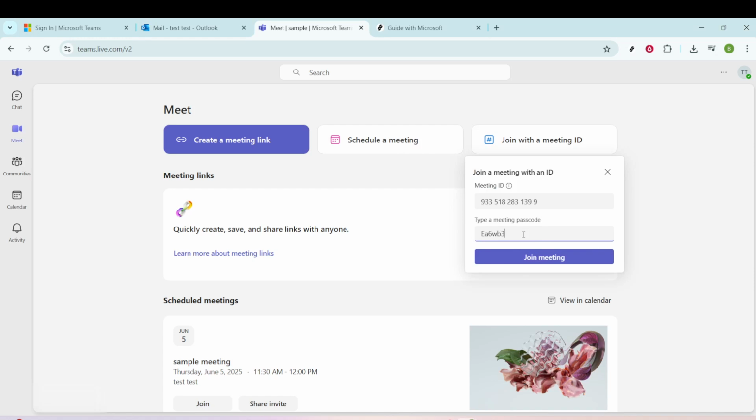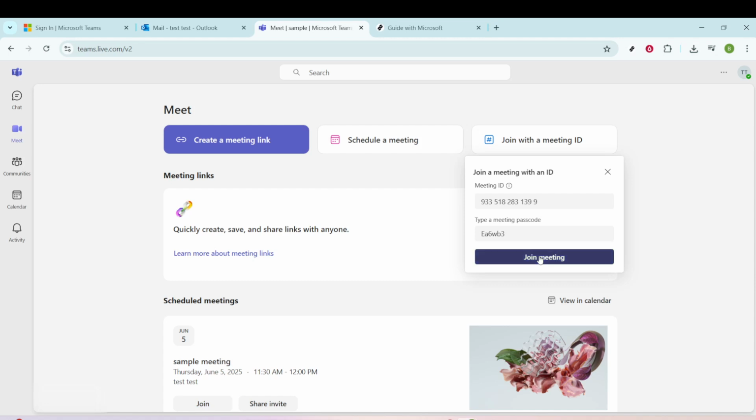When you are ready, you will need to enter the meeting ID in the designated box within the Teams interface. Direct your attention to the corresponding field and carefully input the ID. Double-check for any typos, as entering an incorrect ID might prevent access. Similarly, there will be a field to enter the meeting password. Input the password just as you received it from the host.